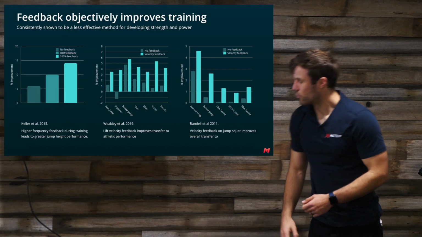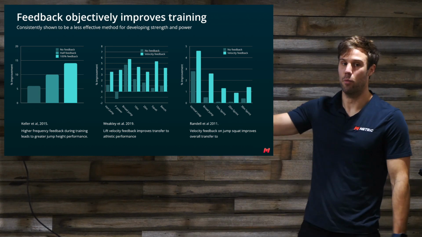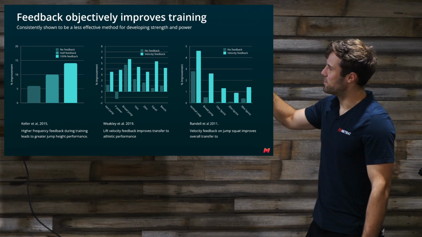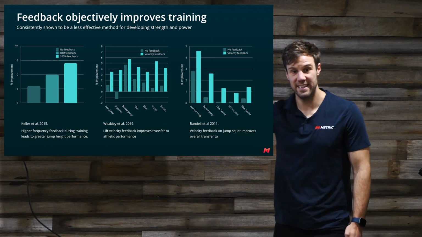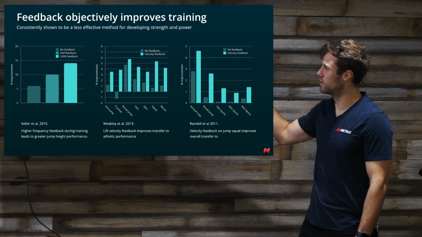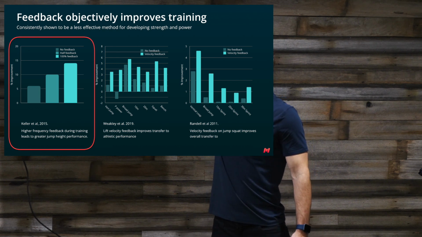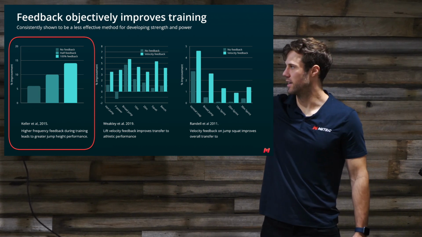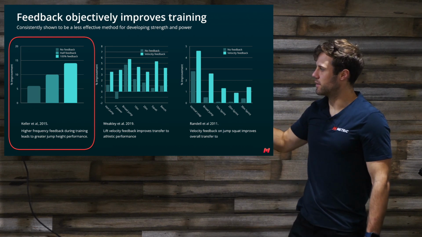There's some great research that says you give athletes feedback, and the more feedback you give them, the better. I'll give you all these slides at the end too, so I don't feel like you have to write everything down. This is only a sampling of them: feedback will consistently improve training quality in session, immediately lead to better performance on that same day, but also chronically lead to better performance. This one here is a group of athletes that did 6 weeks of jump training. They got no feedback, half feedback, and 100% feedback, and that was the improvement after 6 weeks of just jump training. So 15% versus a 5% or 6% improvement is a pretty significant difference.